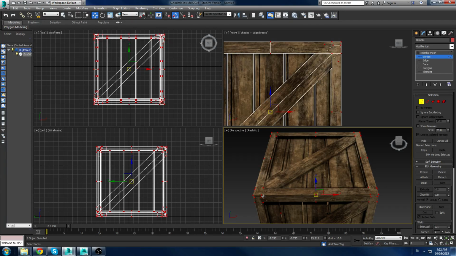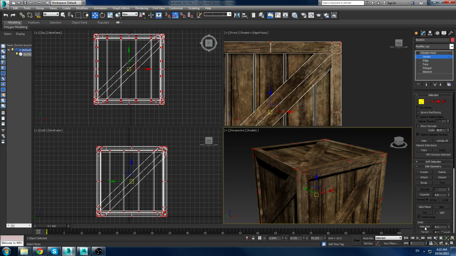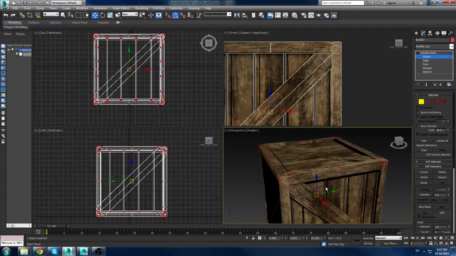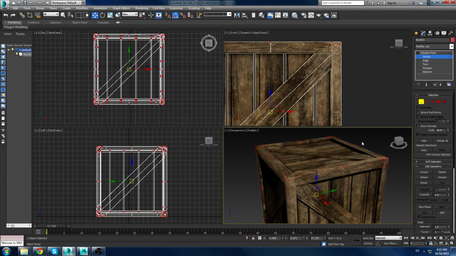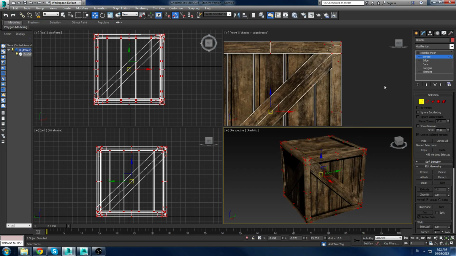let's count, 1, 2, 3, 4, 5, 6, 7, 8, 9, 10, 11, 12, around 14 vertexes need to weld. So if I click selected, right now it goes from 504 to 484, and you'll notice that some of the edges start softening up. That means those edges are actually being welded to each other. Let's try and increase that number a bit. There you go. All those edges are softening up with each other, which means that all those edges are being welded together. And we went from a vertex count of 504 to 459, which tells me, yeah, I think most of those edges that were really close enough welded together, and there shouldn't be any seam lines visible.